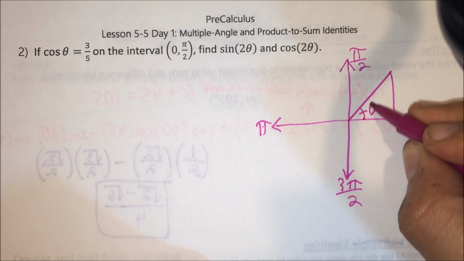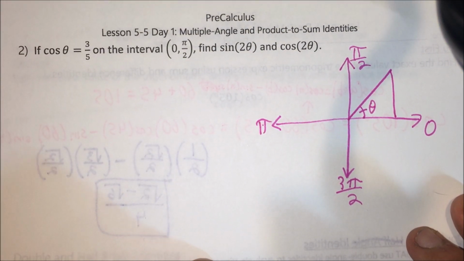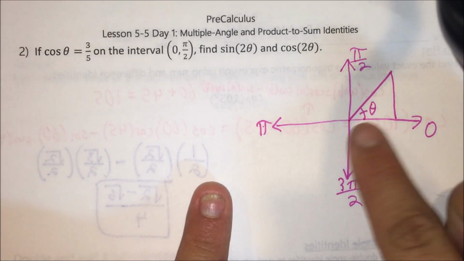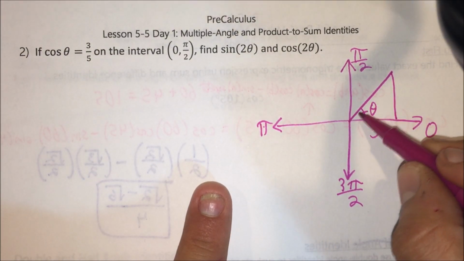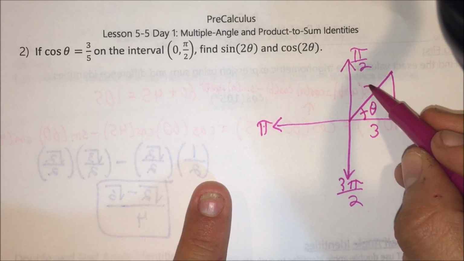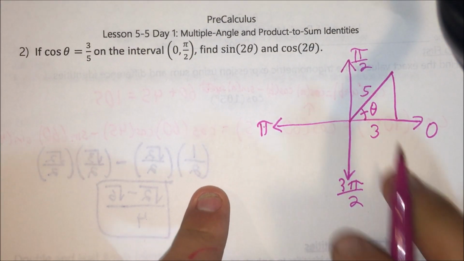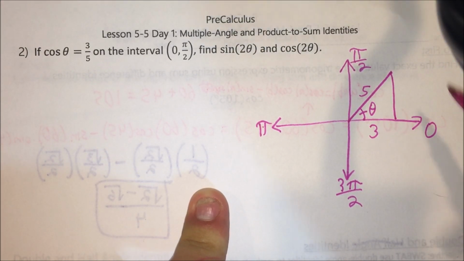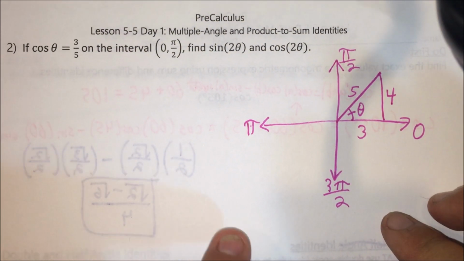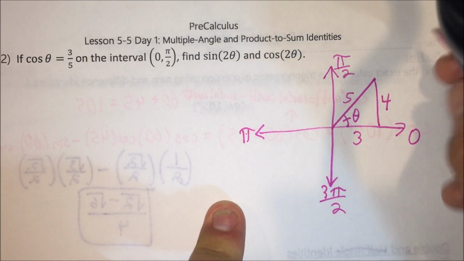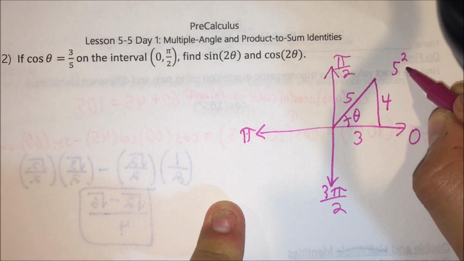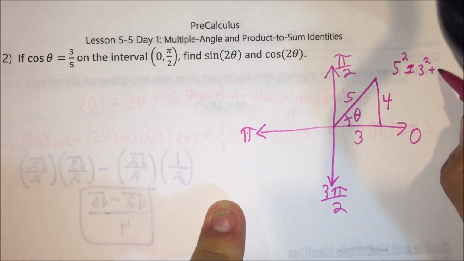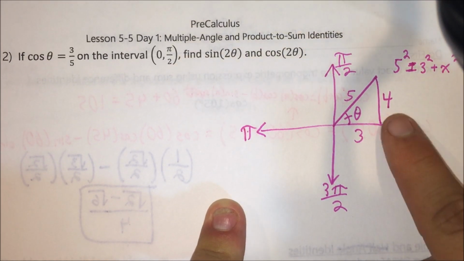Okay, and this is our angle that we're discussing. So again, cosine is 3 over 5. Cosine is adjacent over hypotenuse. So the side that's adjacent is here. The side that is the hypotenuse is here. Now at this point, you might notice that this is a 3, 4, 5 triangle, so we don't have to mess around with the Pythagorean theorem. If you still want to see it, of course you can say 5 squared equals 3 squared plus some x, which would be this side, and you would figure out that this was 4.